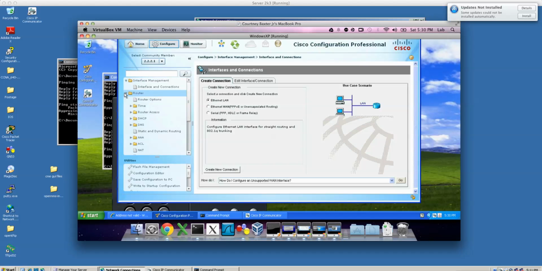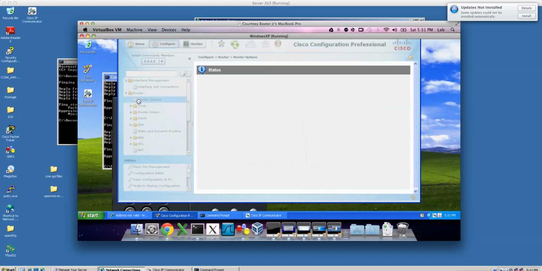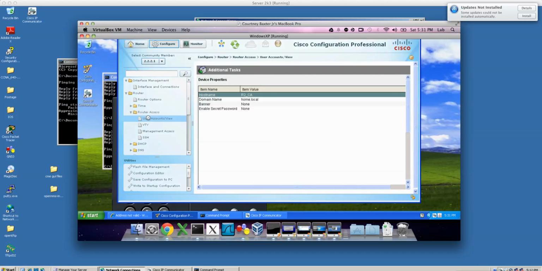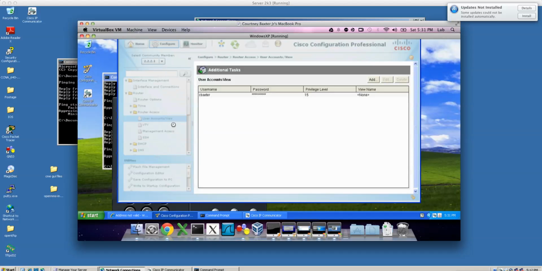But this one's a little different. It installs locally on the machine, and you're able to group multiple routers into one centralized space, and you can have up to 5 communities, I think, and each community can have 10 routers. So, with that being said, that's pretty cool. Some of the options still look like the SDM options, but it loads a lot better than the SDM ever did. They do have an express version that does sit on the router like the SDM used to do, but I prefer this one. It's pretty dead on.